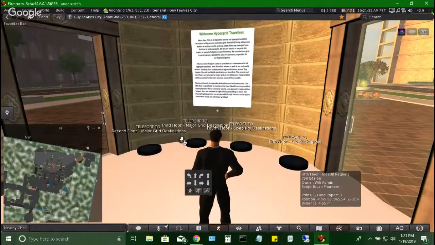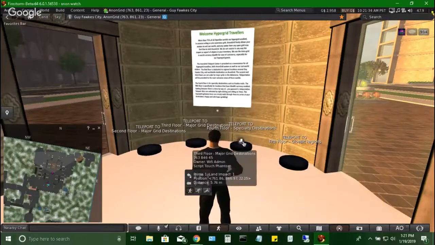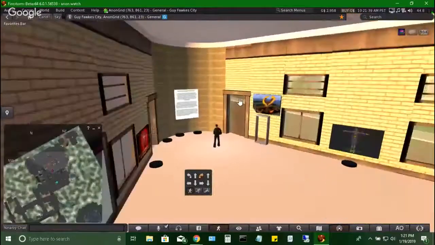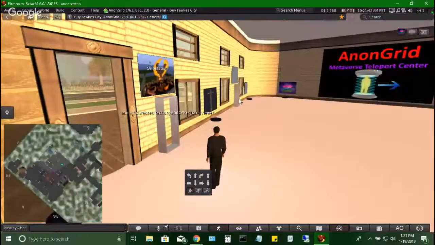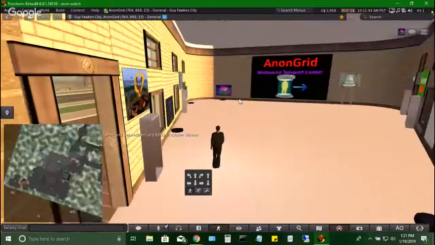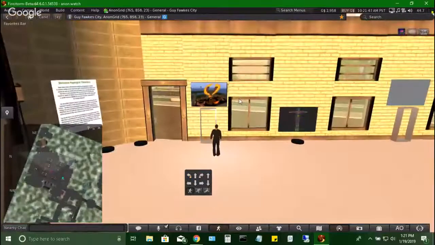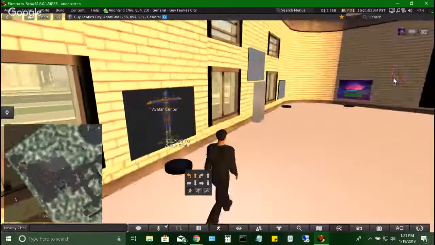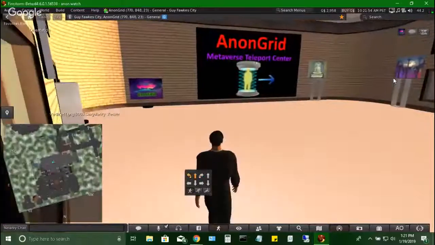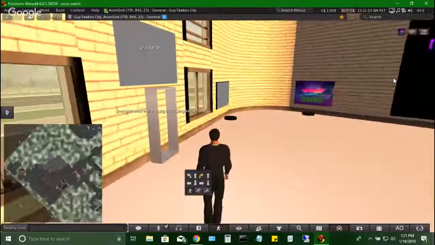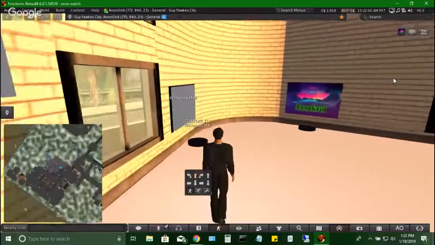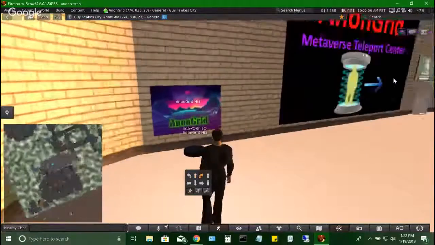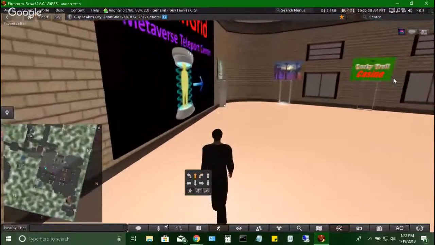These are teleport pads, and they will take you to different floors in this building, and they will explain different things to you. When you transport, you'll go up to a different room, and there will be other things in each room. And if you look along the wall, there are descriptions of different things, which hopefully will help people get orientated with hypergridding and with open sims. And there's different malls you can teleport to, to find different things you can bring onto the grid or take with you to other grids.